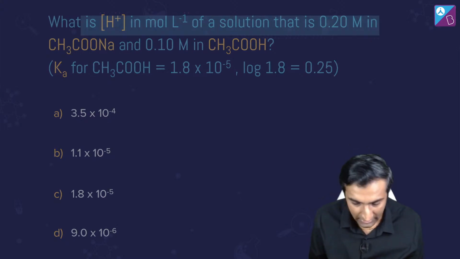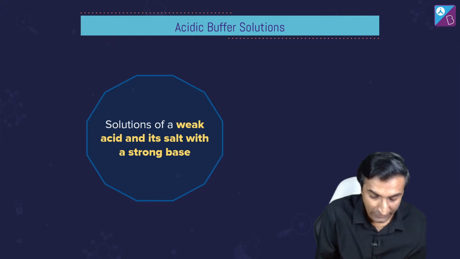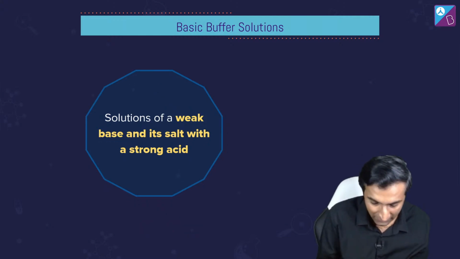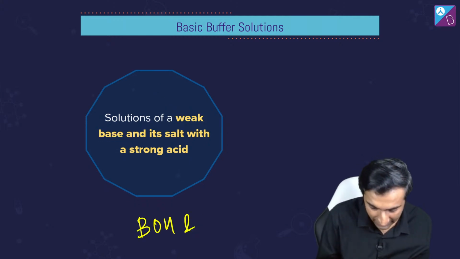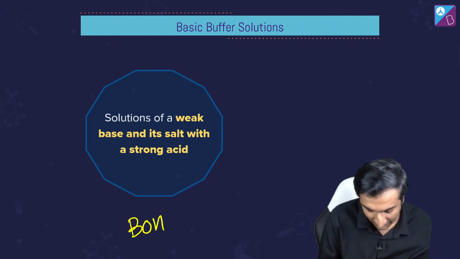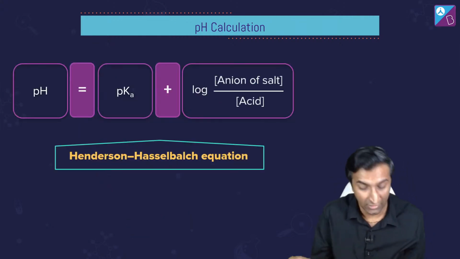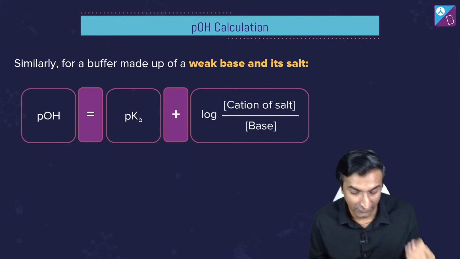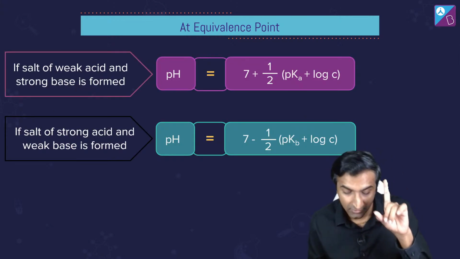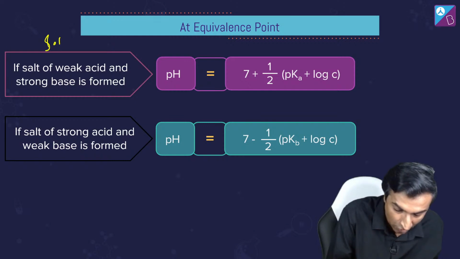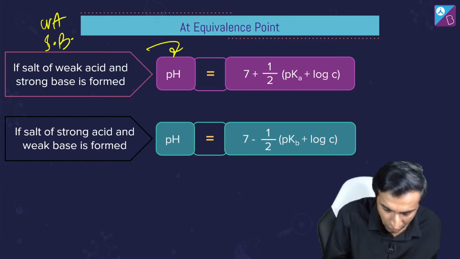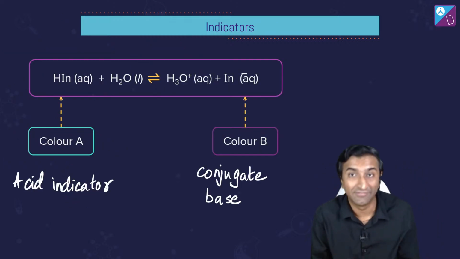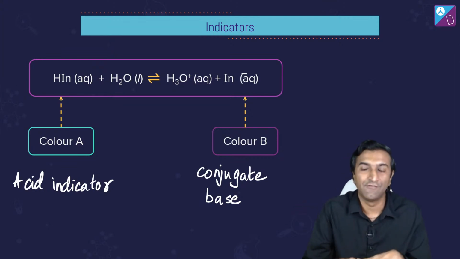All right, cool. Quick summary of everything we've done so far. Solution of weak acid and salt of its conjugate base, that's an acidic buffer. Okay, if I'm to write down, basic buffer क्या है? I've got BOH and B plus, सही था, दोनों चीजें हैं: the ion plus the unionized form. The formula for pH or formula for pOH for acidic and basic buffers respectively, right? And at equivalence point, if you've got a weak acid and a strong base, then this is the formula you use. I don't want to use formulas, but if you would like to, feel free to do this. ठीक है, this is the same idea, hydrolysis. Lastly, indicator का ये वाला expression है, which I've just spoken to you about.